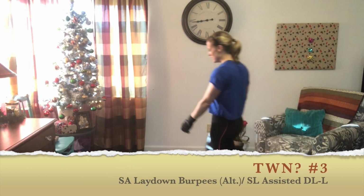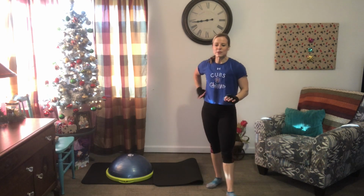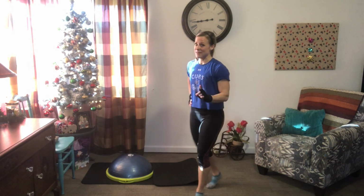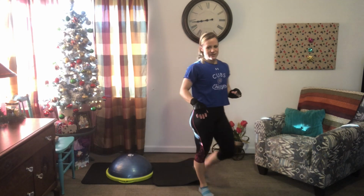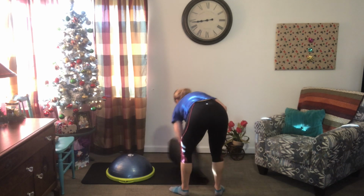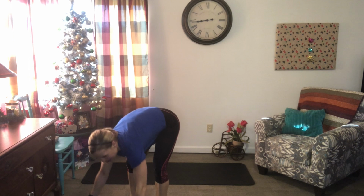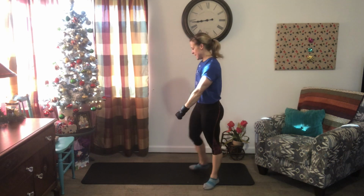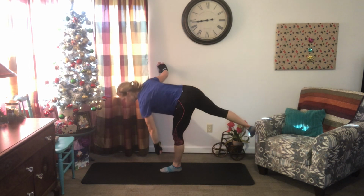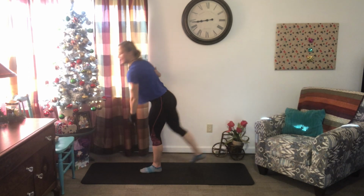All right, so our next Tabata pair is going to be a single arm lay down burpee. We are going to do them alternating. You may see this move later on in the workout, so there you go. Then we're going to do single leg assisted deadlifts only on the left, okay? So what I like to do with these single leg assisted deadlifts is I like to make sure that the weight is in the hand of the working leg, okay? So just like that. We're going to take it down and up, okay?